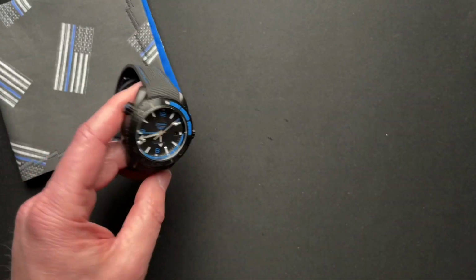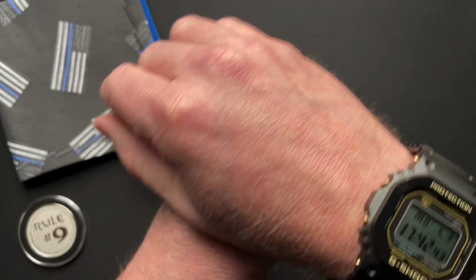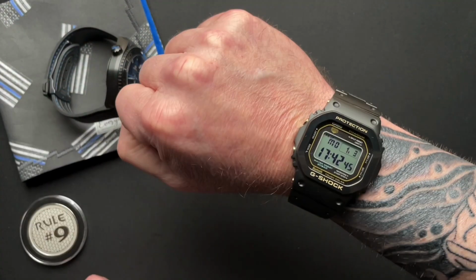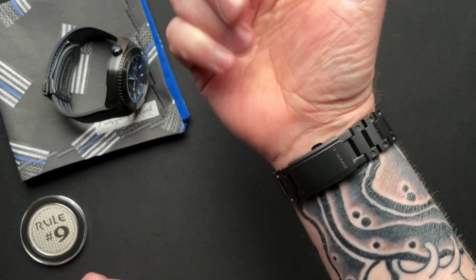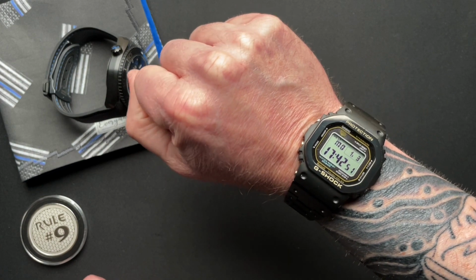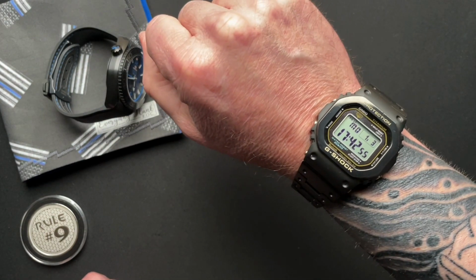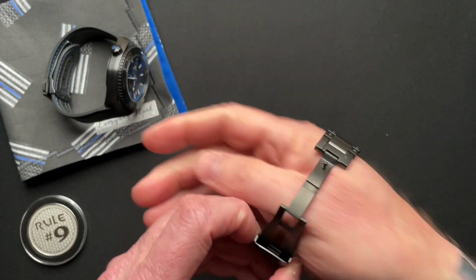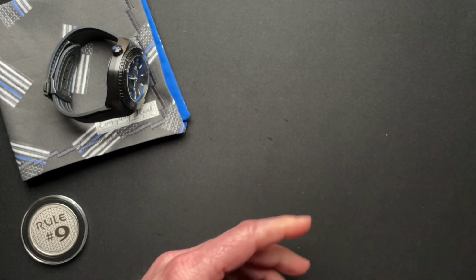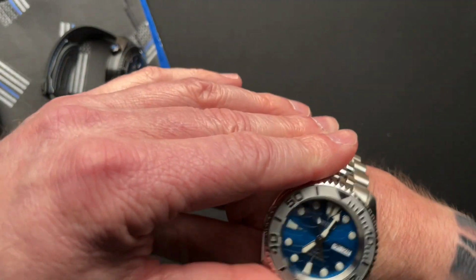And while we're here, let's put this one on the wrist also so you can really see what that looks like compared to the Planet Ocean. This is really one of my grab and go watches that I don't wear that often. I prefer the automatic watches, honestly, but this one's really good. If all of the other ones are dead, this is a great one to just grab and go because it's always accurate. So I do enjoy that.